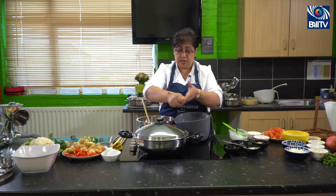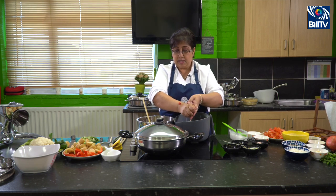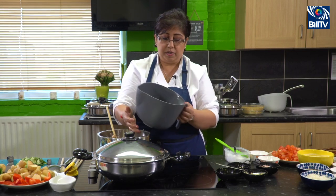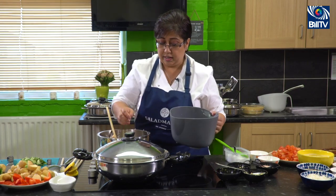So while that is cooking, I'm getting this done. Multitasking is the key to any kitchen. So besides all the water I drained out, we've also got that much that I've just taken out by squeezing again.